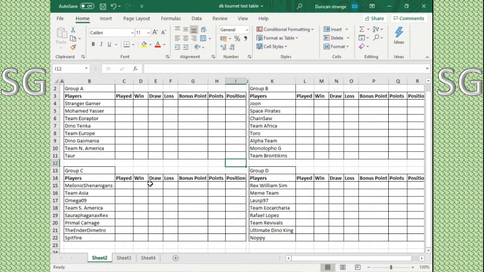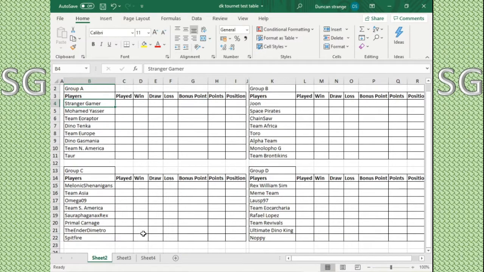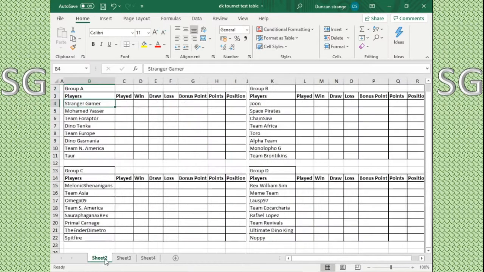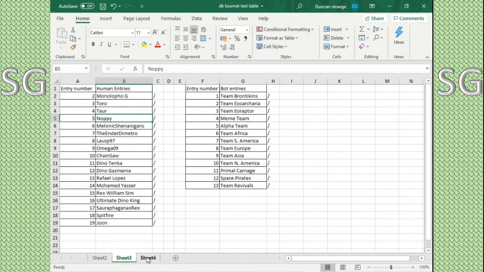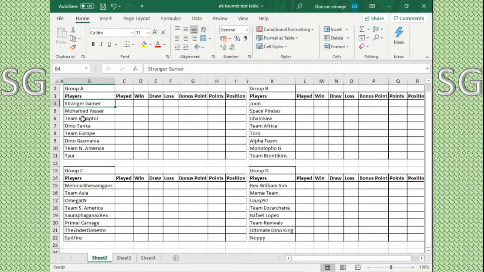And I gotta say, well, we're gonna see a Louse Ultimate Dino King matchup straight away. I mean, let's actually look at the fixture. When do they play each other? Oh yeah, these will be on numbers, if you wanted to know when you were playing who. So for example, number one would be myself. So let's have a look. Louse would be number 3 and Ultimate would be number 7. So 3 versus 7. Oh, it would be round 3. Quite look forward to that one. And well, it would be my first match, which will be up soon, hopefully. 1 versus 6. So I'd be facing Dino Gazmania in the very first match of the tournament.